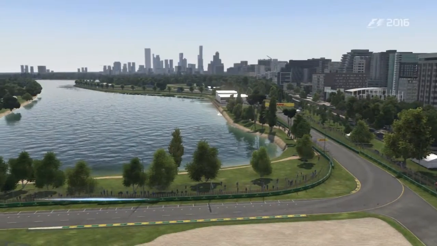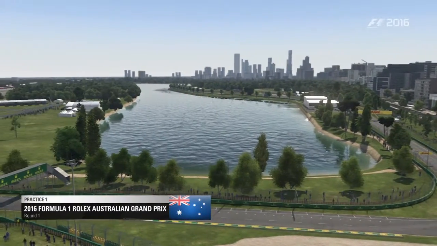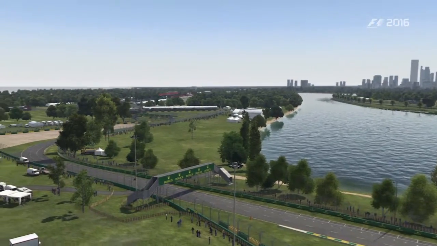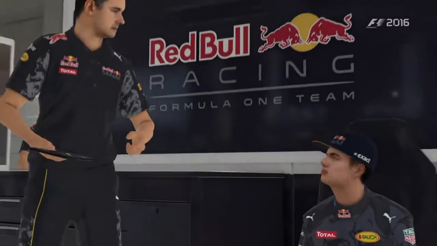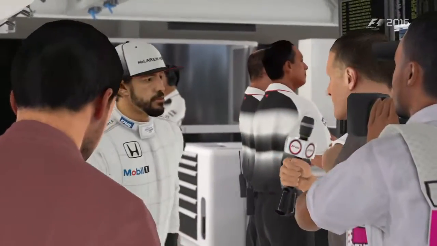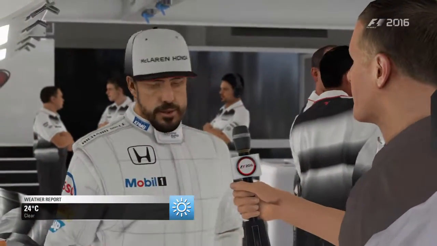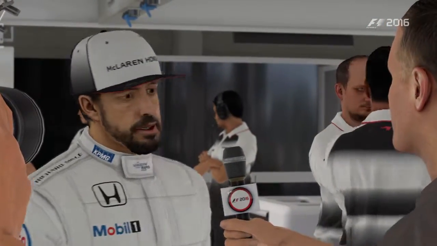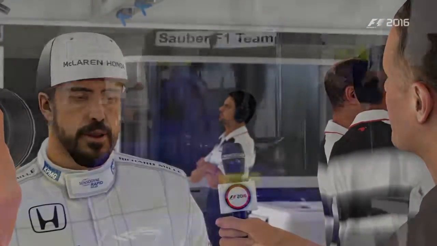Welcome to our viewers from around the globe. You join us just as today's practice session for the Australian Grand Prix is about to start. I'm here with Anthony Davidson once again. Nice to see you, Ant, and I wanted to ask you about how you go about improving the car over the course of a practice session. How much would you say is already known from the pre-race simulations, and how much do you have to work on with a real car on a real circuit?